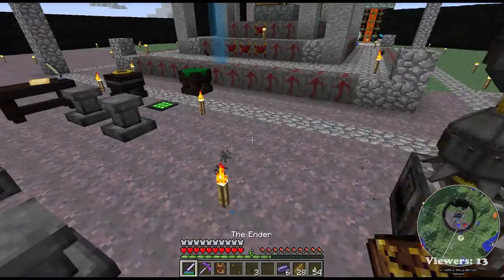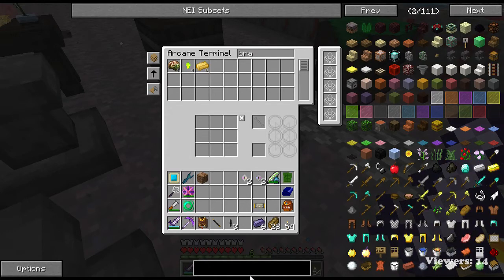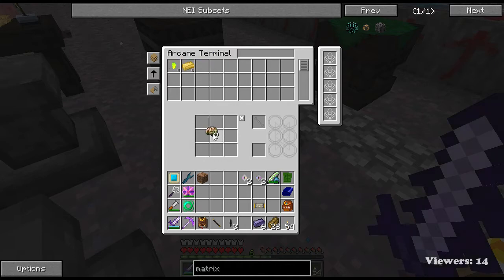Gold, I'm not sure we have any zombie brains or not. Let's just check our system for brains. We have 8 zombie brains. Okay, so we're making matrix: iron, amber, and brains in the middle. Okay, and I'm going to need our wand for this.